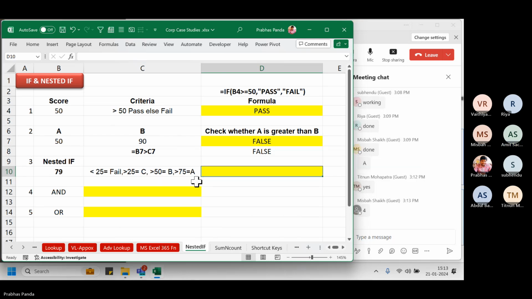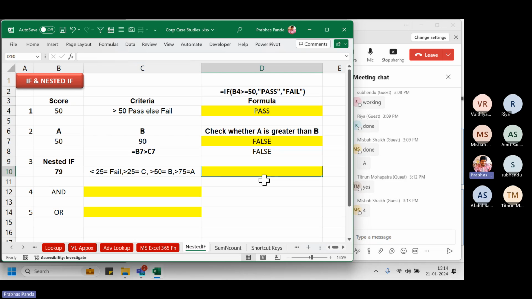4. So ideally, we know that to write one condition, we depend upon an IF formula. But if I were supposed to write the conditions in 4 different cells, then I would depend upon 4 different formulas. Here I'm writing everything in one cell. I have to write all these 4 conditions in one cell only. Then you need to follow a rule. Simple: total number of conditions minus 1. So total number of conditions is 4, minus 1 means we need to write 3 IF formulas.